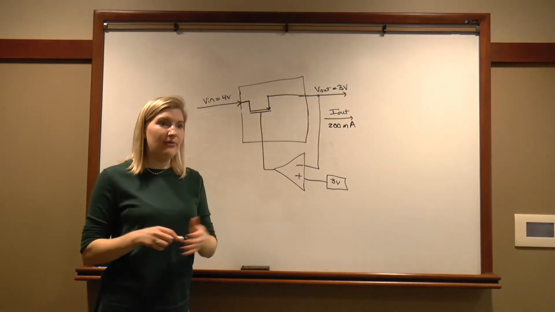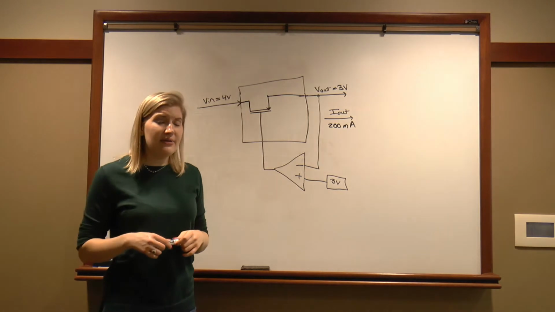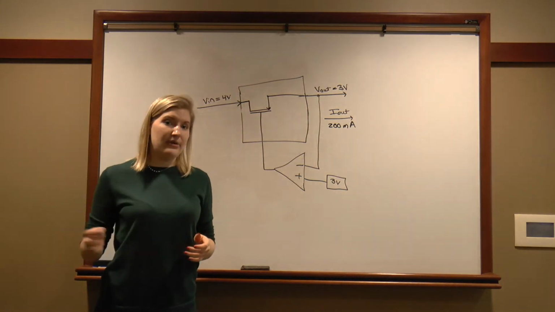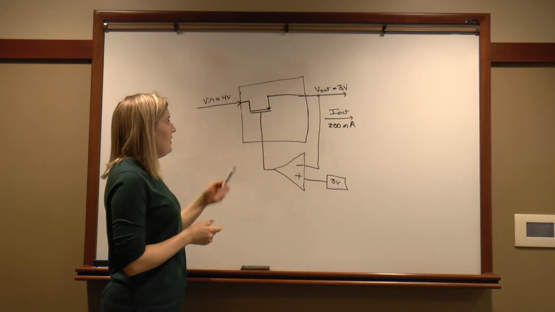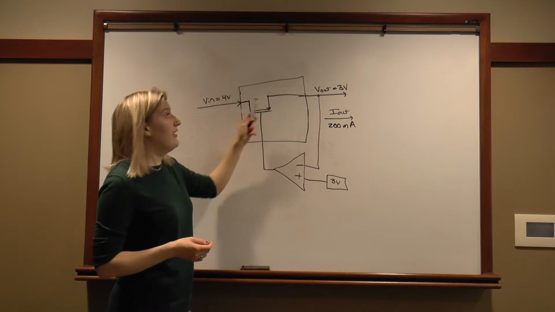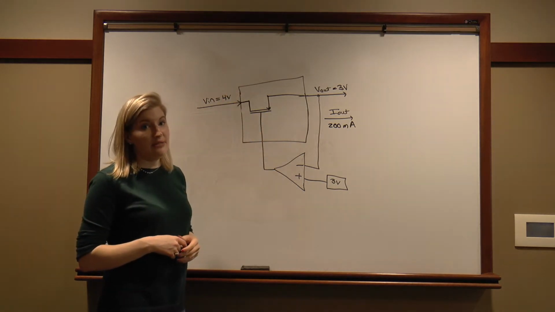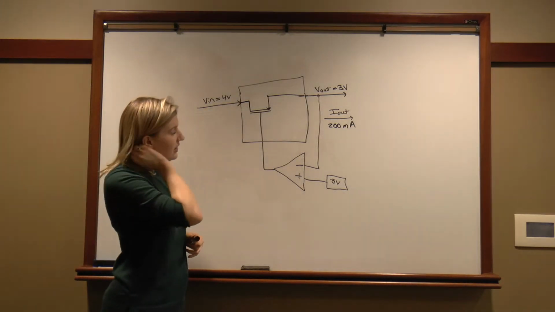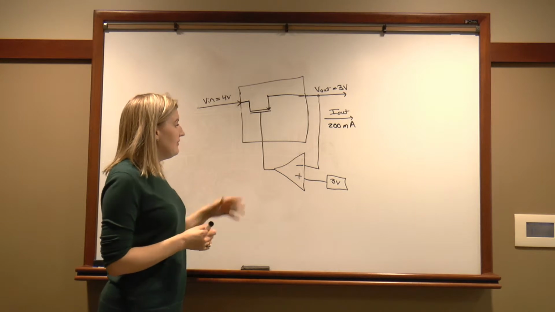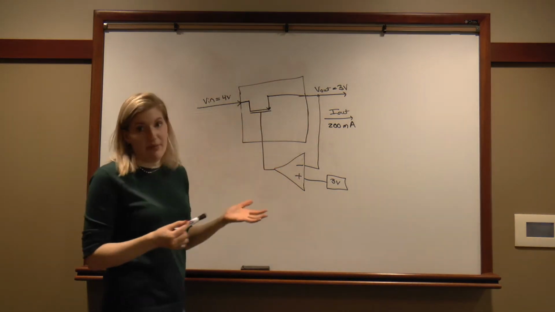And when I said LDO, a lot of times people call linear regulators LDOs, and an LDO is a type of linear regulator, and it stands for low drop out, which means that we can get this voltage here to be not much higher than this voltage here, which means we can get the resistance across this FET to be pretty low. So a couple caveats about this drawing, it's simplified. The first thing is that we don't normally hook the output of the op-amp directly up to the gate of a MOSFET.